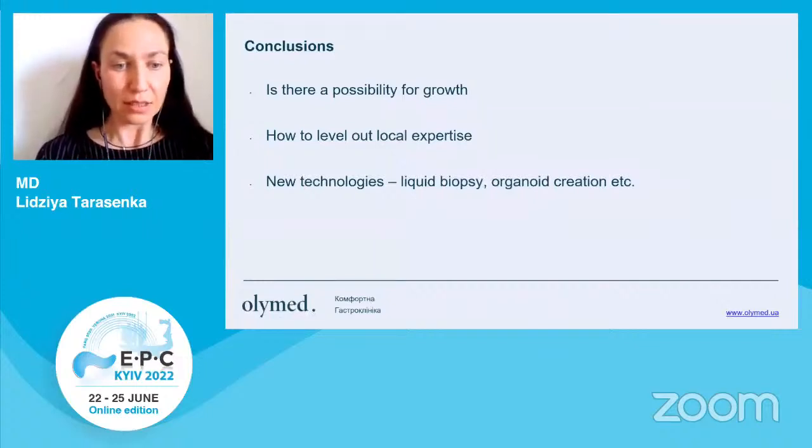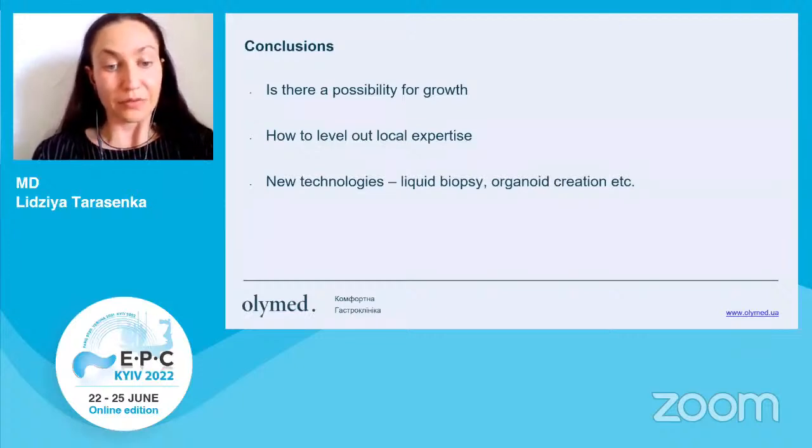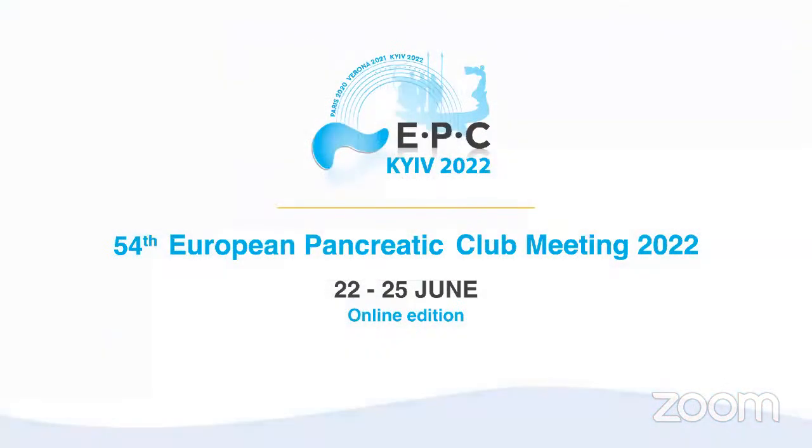So as we see, there is significant practice variability, and we can definitely do better. We're not sure what should be done to make us all better. Definitely, the results of our work depend not only on the endoscopists, but on the whole team, including cytotechnicians, for example, including all the nurses. We definitely have to improve not only individually, but as a medical society, and such meetings are of great help for our education. So thank you all for the attention.